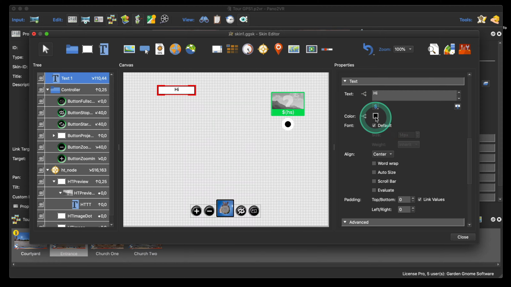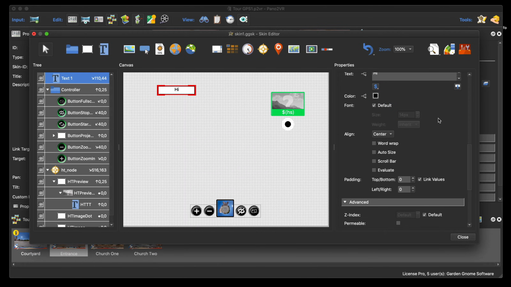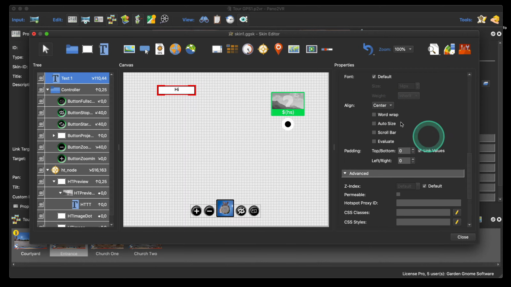We can change the color of the text, as well as certain attributes like text size and weight, like bold and things like that. We've also got the alignment, so we can have center, align left, align right, etc. Let's put it back to center, and then we have these other attributes.